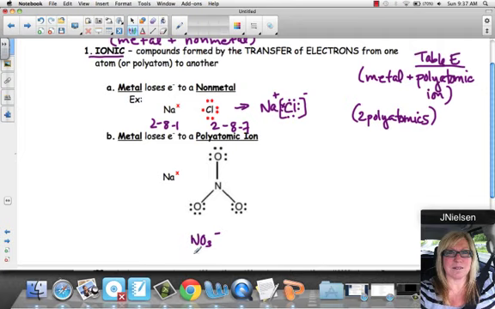This is made up of all nonmetals. All nonmetals form a covalent bond. Just like an ionic bond is a metal and a nonmetal, where there's a transfer of electrons, this is a covalent bond, which we're going to talk about in a little bit. But electrons are shared. So I'm explaining an advanced concept to you right now.